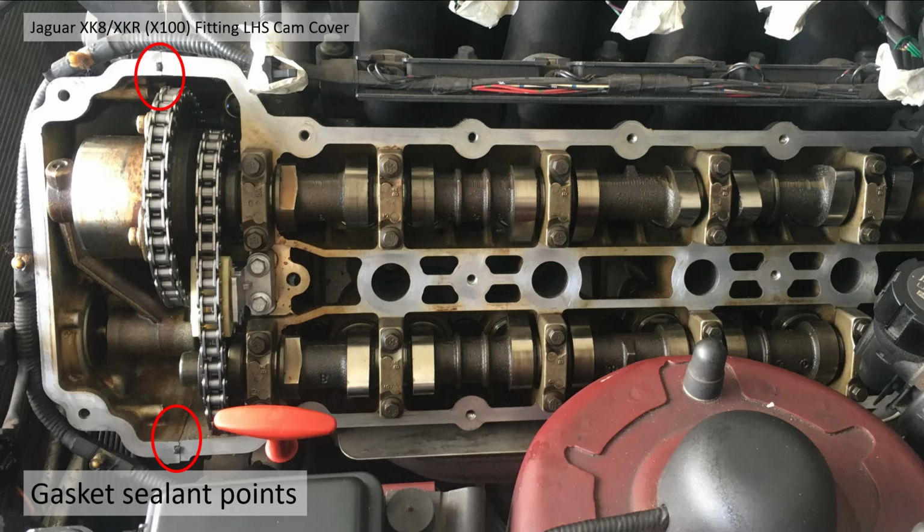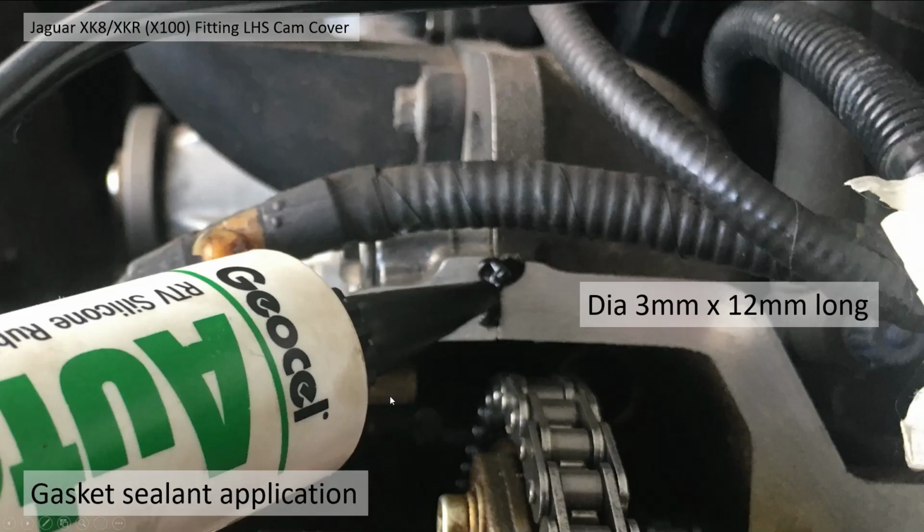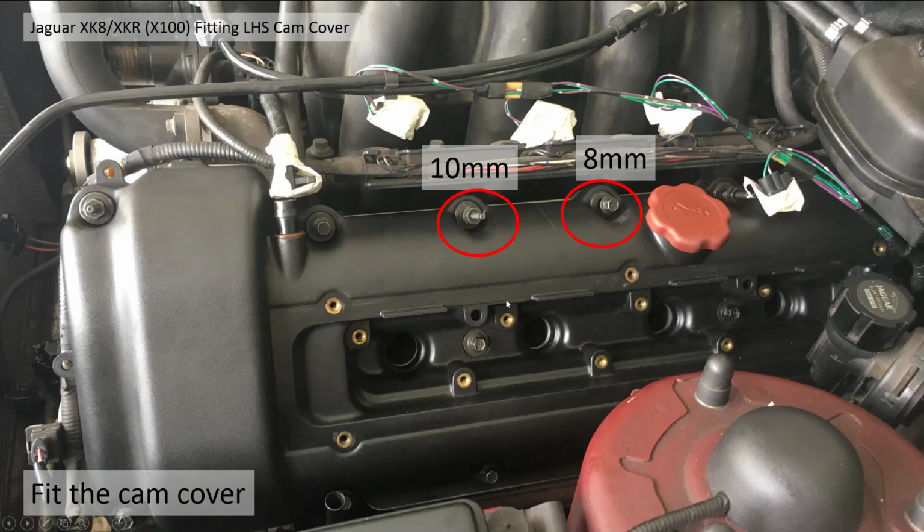This is the difference between the engine and the outer casing. These 2 points here, you need to add a little bit of gasket sealant to fill the potential gap. So I did this. It's 3mm diameter, 12mm long, just basically covering this gap, both top and bottom. Now you slide the cam cover over, trying not to smear the adhesive, and you basically tighten it up with M10 on these ones with the points on, which attach the engine cover, and 8mm for the ones without.